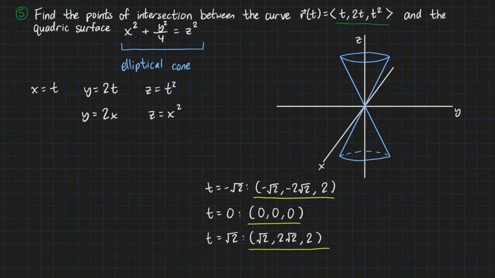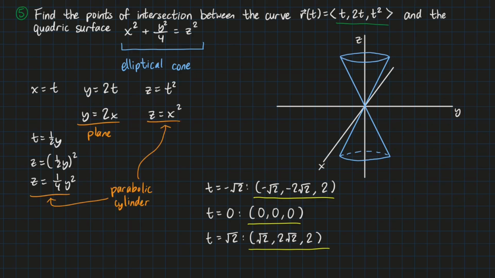And if we want an equation with y and z, we can isolate for t in the y equation, and then we can plug this into the z equation, and we'll get z equals 1/4 times y squared. This one right here is a plane, and then the other two equations are parabolic cylinders. So the curve for r of t is going to be found on each of these surfaces. But for graphing, we can just choose any one of these equations. I'm going to choose z equals 1/4 times y squared, because for me, I think it's easier if we have the cylinder that goes down the x-axis to draw. Again, I'm not going to be super exact, this is just to get an idea.